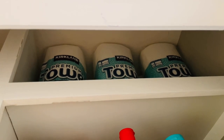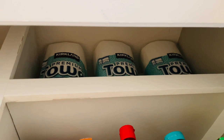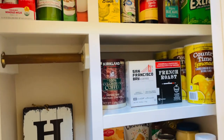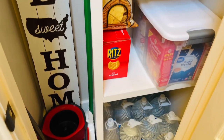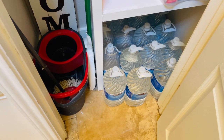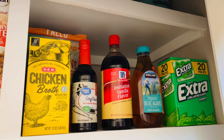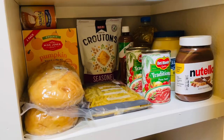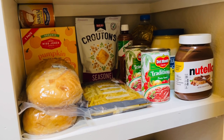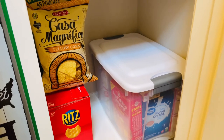I placed our paper towels on the top shelf since we don't have to access those very often. Then I organized the rest of the food on the other shelves. I didn't label anything because the food in our home is constantly changing. Sometimes we try a new recipe that requires us to buy a new food. Other times we buy what is on sale at Costco. So our pantry looks different from month to month.